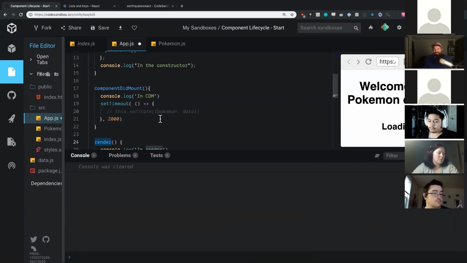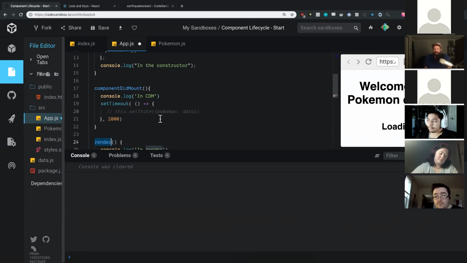Then when state changes, when else is it called? There's at least one more that's important. You may not have been thinking about it because you haven't been using them in a couple days. Not when the component unmounts. Nope. Render's not called on component unmount. When props change. Boom! Will got it. And Luis got it as well. I don't think anyone else got it before then.